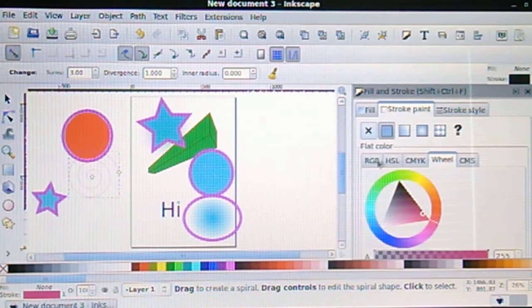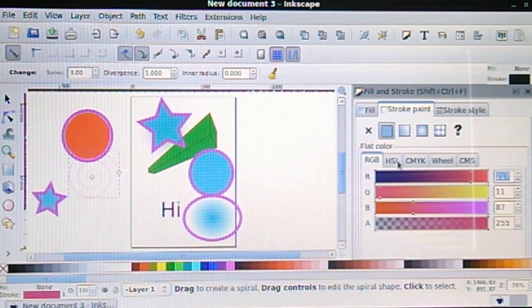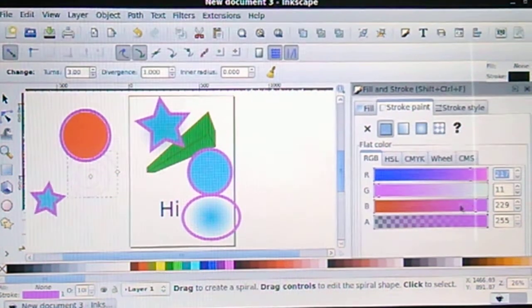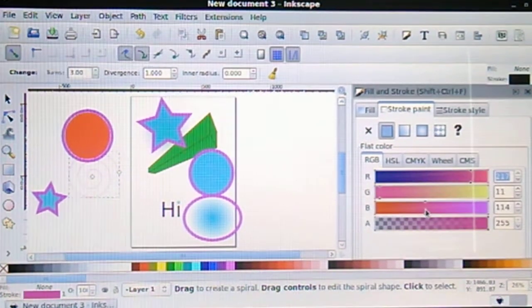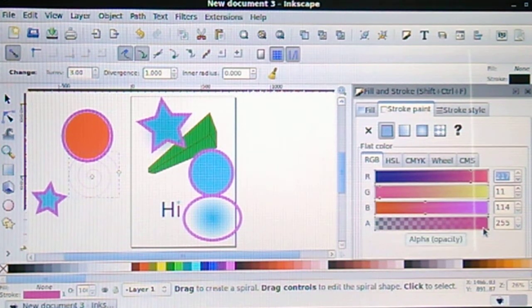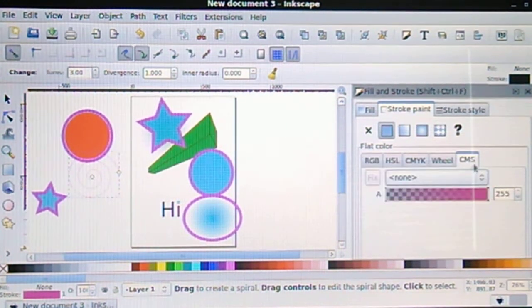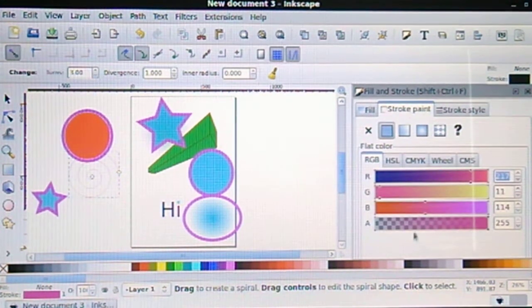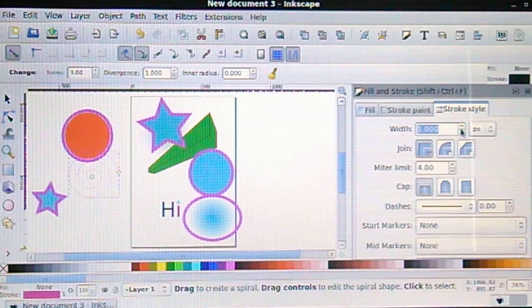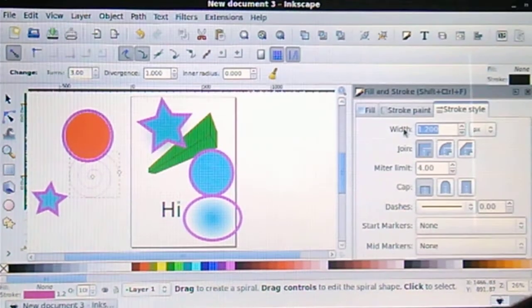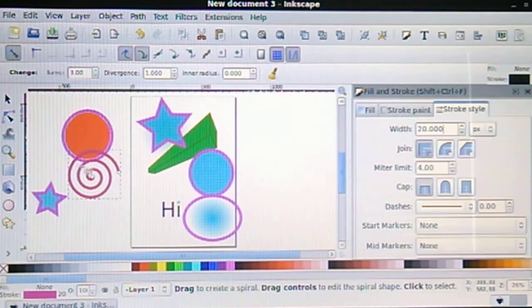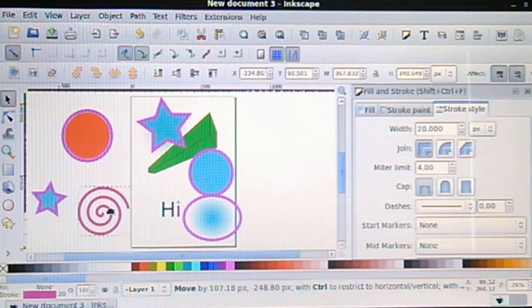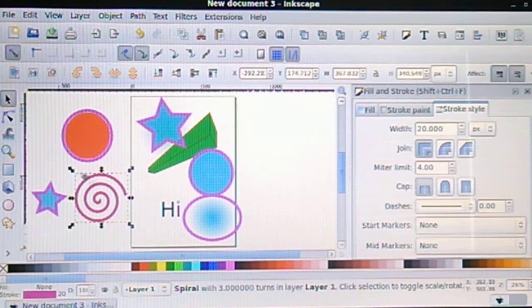Now, can we make the actual thing? Yeah, I like that better over here. Can we make that a little bit thicker? Let's see. How would I go about doing that? Making it bigger. Oh, of course it's here. So let's try and make it 20 pixels. There we go. So we got ourselves a nice little Debian logo here.